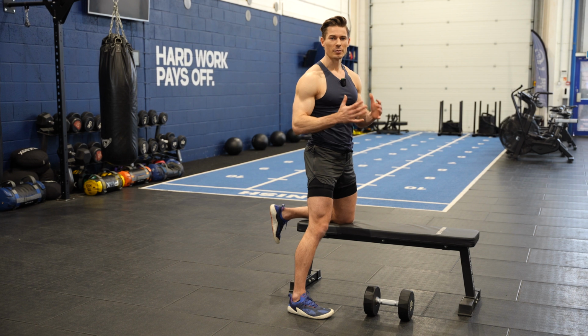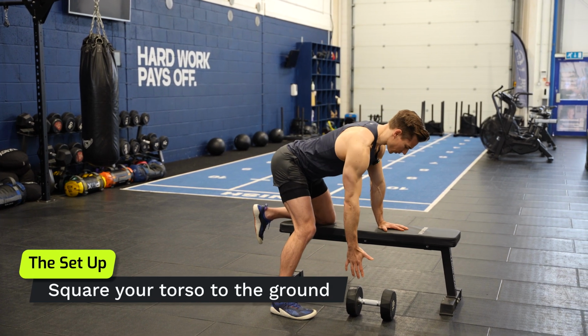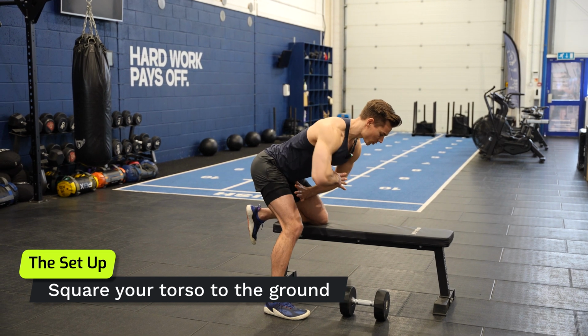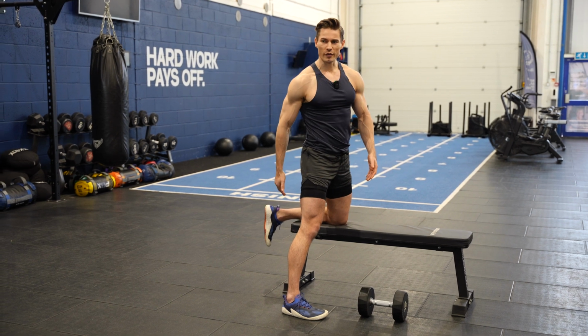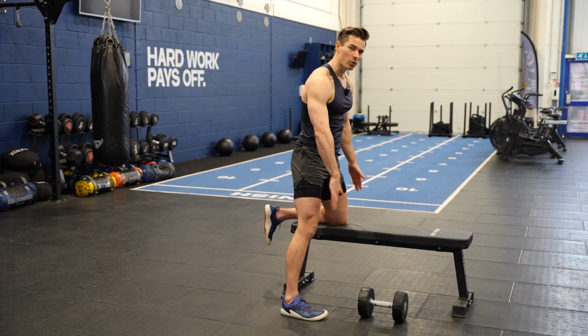Starting with the setup, the first thing we want to do is square our torso to the ground with a nice rib cage stacked over pelvis and no twist in the spine. So the positioning of our legs is key. We want one knee down with the foot overhanging the end of the bench, and we want to place the other foot in line with that knee.